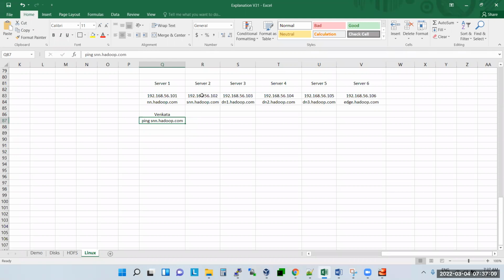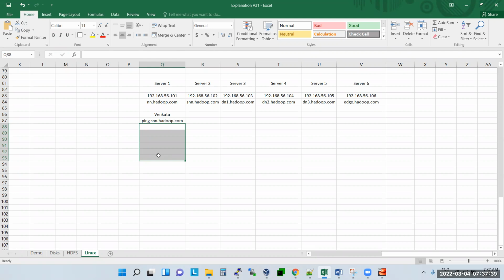Normally, if I want to know the IP address of this machine, that information should be kept somewhere, right? How do you know Venkata's mobile number? You know Venkata's name, so to remember my name you don't need to save anything. But to remember my phone number, you will save my number in your contact, in your phone book.